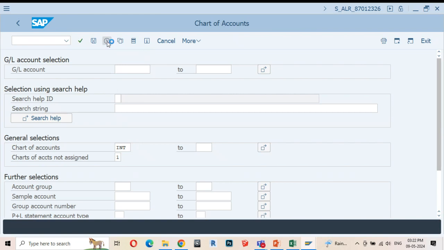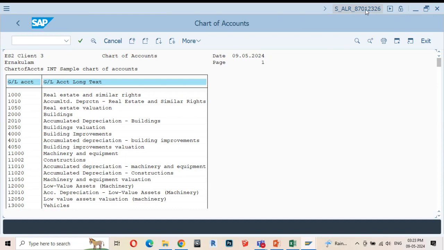This is just a report. You can see the transaction code, the big name. I have simply extracted a GL account master list, which is called a chart of accounts in SAP language. Let us not worry about that now; I will talk about it when I take up this topic.